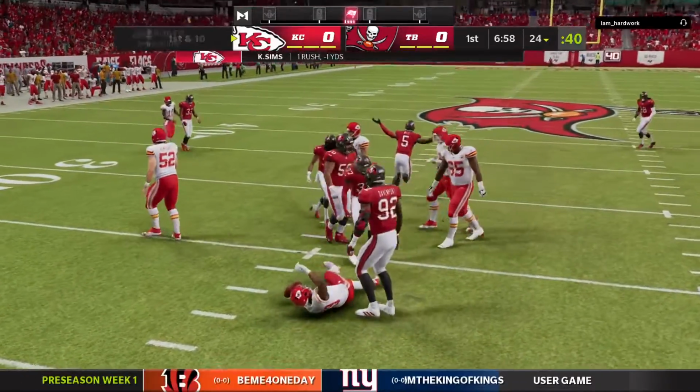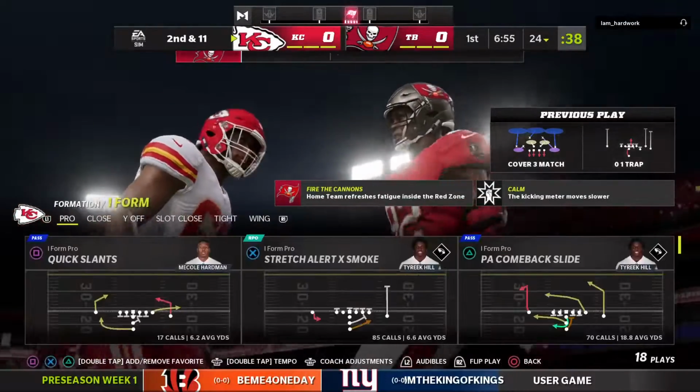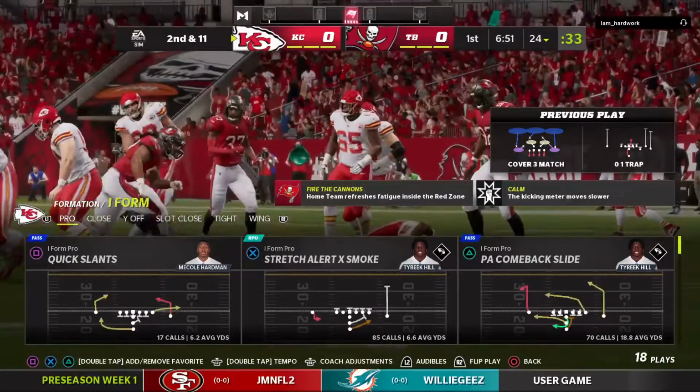And that's not the start that he was looking for, as he's going to be met and dropped behind the line. It'll go as a loss of a yard on the game's first play. Second down.